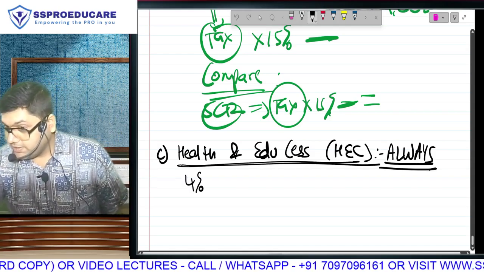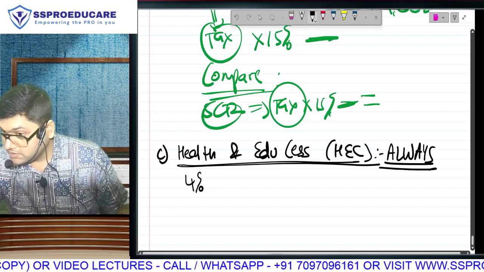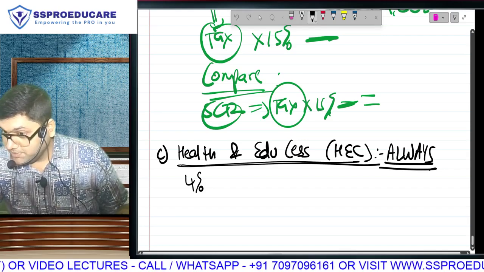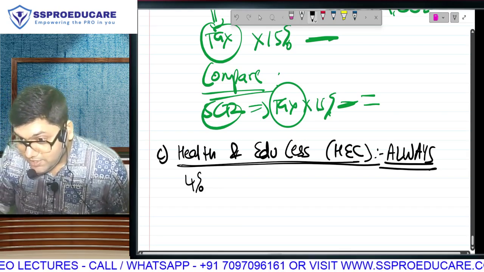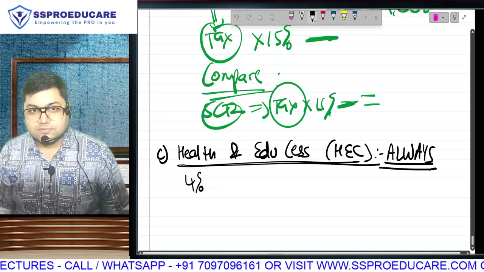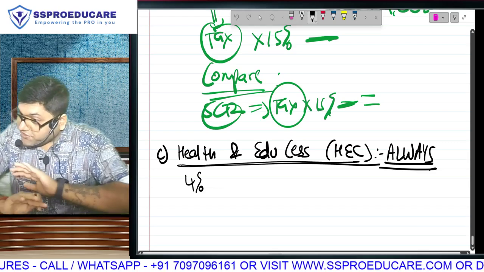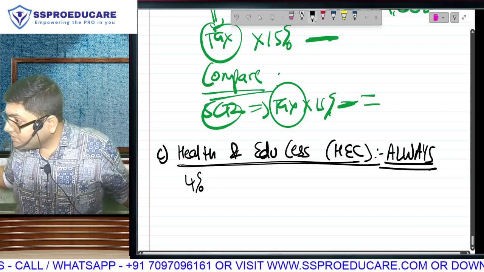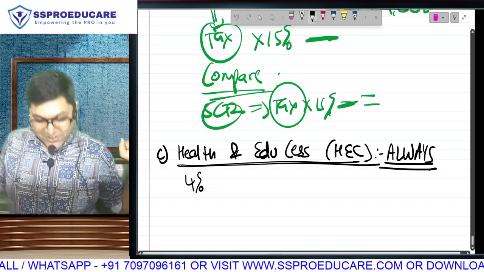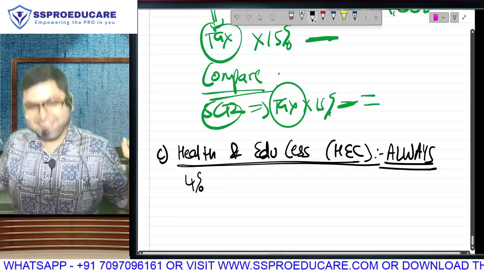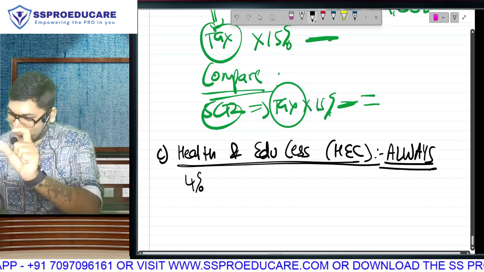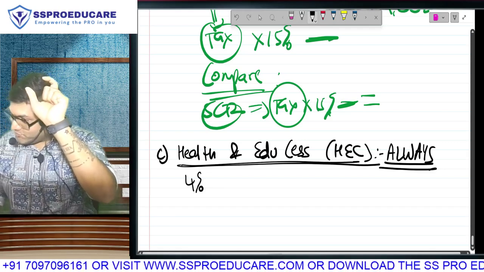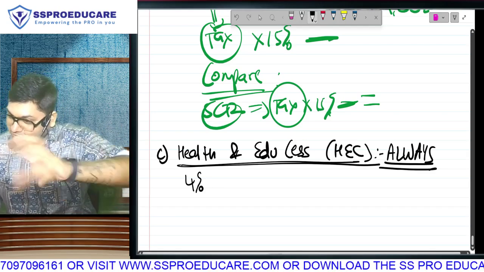Please do not go and tell this to auntie, because you may be having personal connect with her. She is from Tamil Nadu. Do not go and tell this to auntie. If she finds out that cess is very easy, everywhere it is same, she's like, हाँ, क्या मतलब? Let's change it. For individual, up to this much income 2%, up to this much income 3%, up to this much income 4%. For company flat 6%, for firm flat 5%.